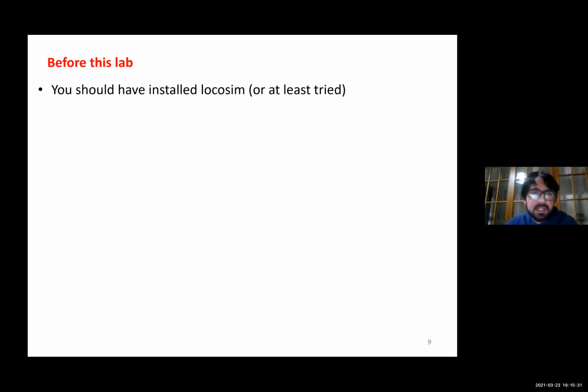Before this lab, as I already mentioned, you have installed, or at least tried to install, LocoSim. If you use the virtual machine, it should already be installed there, so for now you don't have to worry about it. Today I'm going to tell you how to test if it is actually running. Also, you could have tested it natively on Ubuntu. The version that we're using is 16.04, but I understand from Michele that you can also run it on 18.04. But to avoid problems between different versions of things, I would recommend trying it on Ubuntu 16, even though it's kind of old. At least it gives us certainty about the things we're doing, because the fact that it's old makes it more well established.